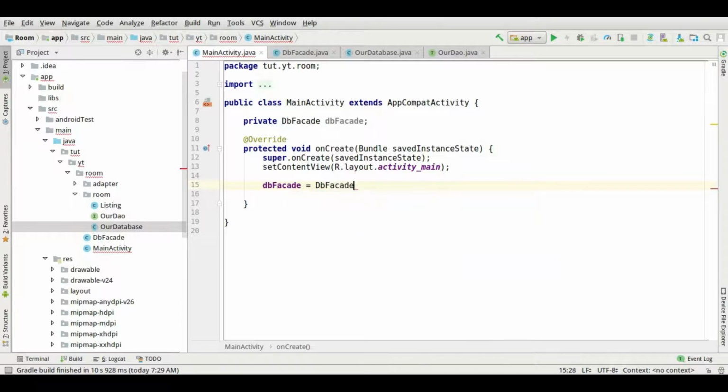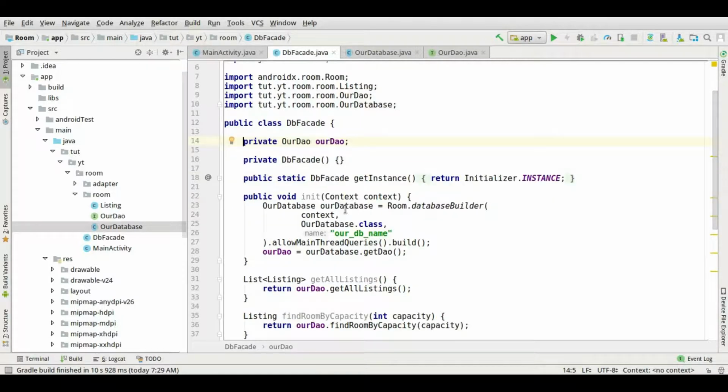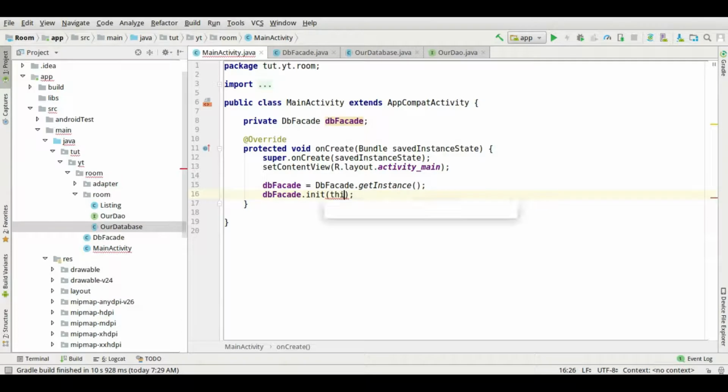Need to get an instance, and then before doing operations like insert, like that, this will result in a null pointer exception, right? Because we haven't initialized our data access object and our database. First we need to call this initialize, and then pass in the context.